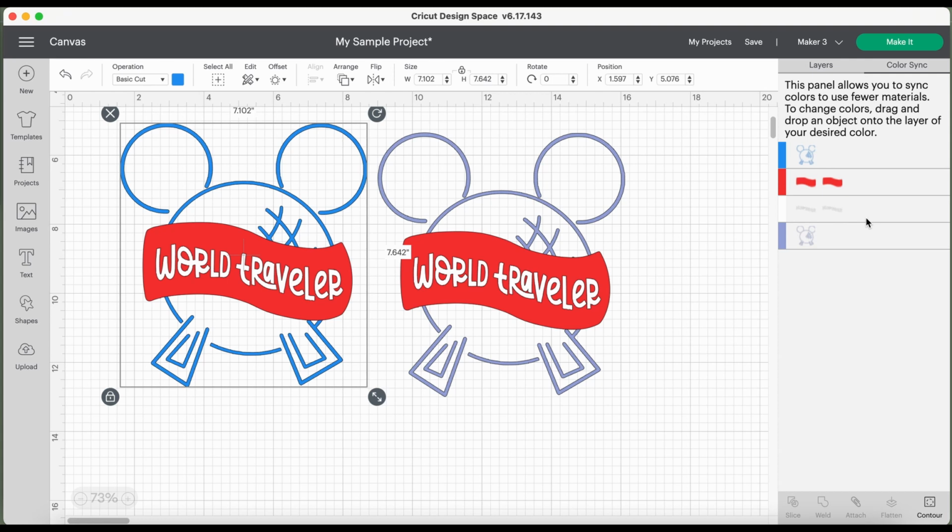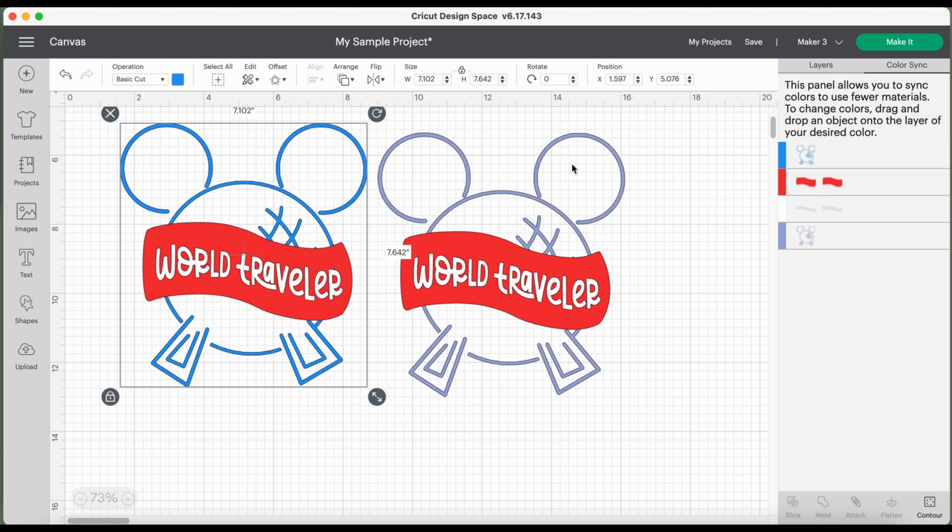And it's also kind of giving you a preview of how many mats you're going to need to use for this project. In other words, I would do a mat of blue vinyl, and then I would unload that from my Cricut and load in red vinyl, and it would cut the 2 banners. And then I would unload that and load in white vinyl, and it would cut the letters. And then there's this purple one at the end. But what if I didn't want to do purple and I wanted to do blue?